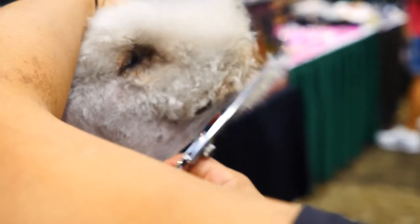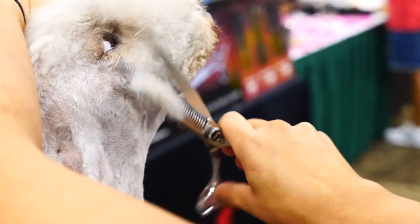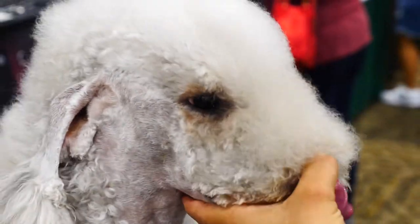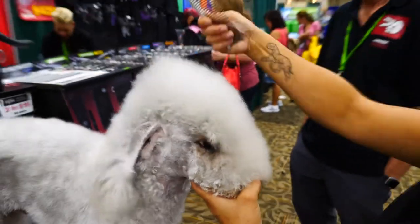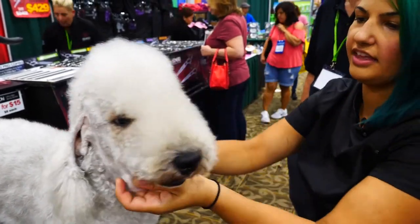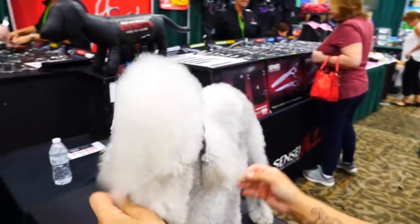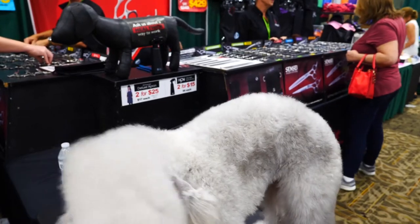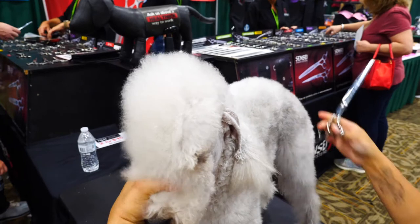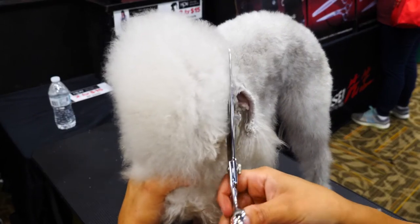Stay, Snap. Clean up around his muzzle here. Good boy, Snapple. And then we're going to switch them around so I can do the other side. Figure out a good way to do this. Snap. Stay. Good boy. He thinks I'm crazy.